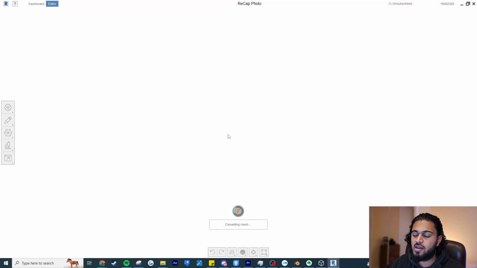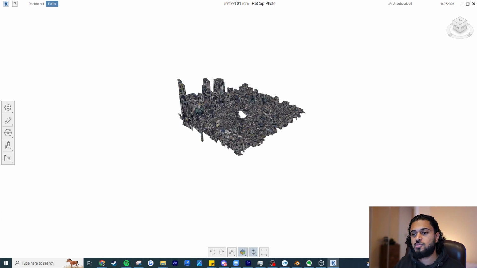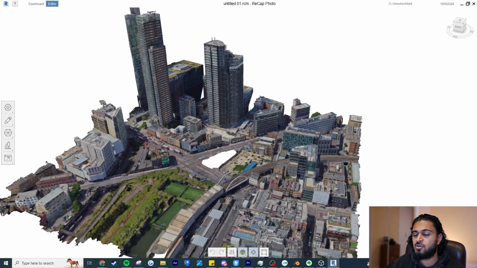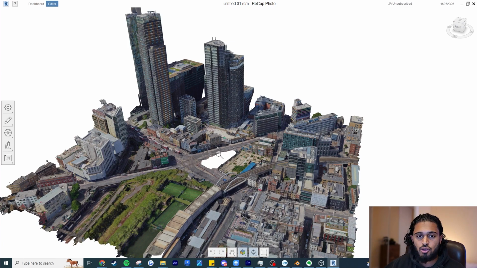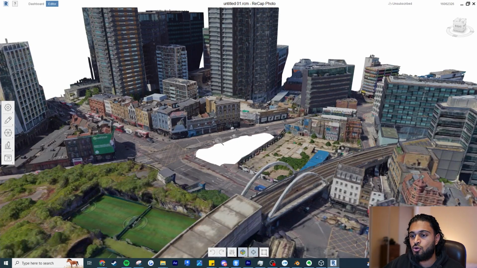But you're going to see here now that we aren't going to get any errors, and that Recap Photo can open this one. And this is what I was saying to you before. You do need to be careful with the extents that you choose in terms of the time that you load, but also the texture resolution, right? Because I know that some people are just going to want to max out their settings because they think it gives them the best results, but your programs won't actually be able to open it, right? You do have to find the solution in between.